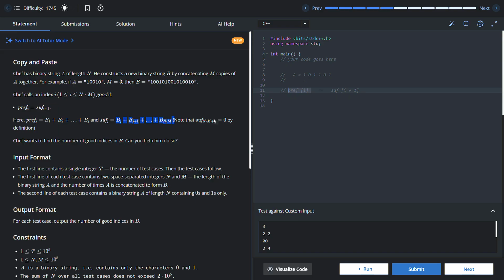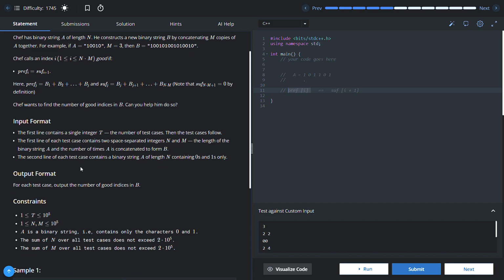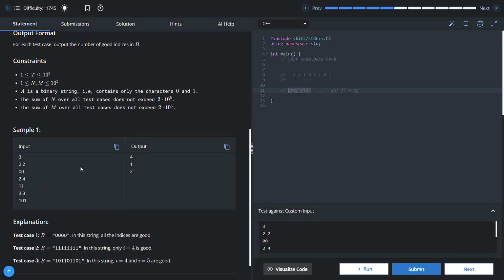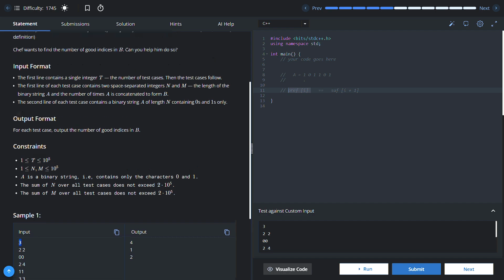And I think more things will be given. This first number represents the number of test cases as per the platform's requirement.